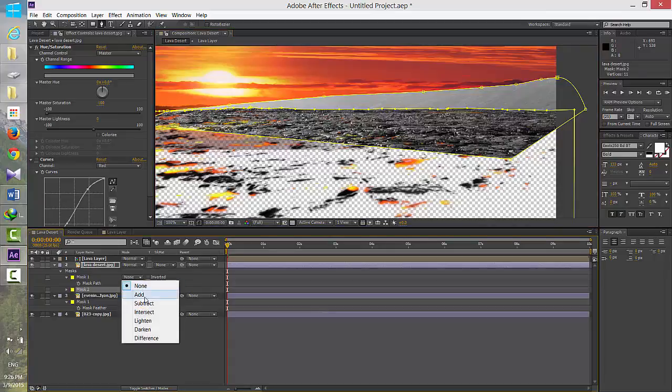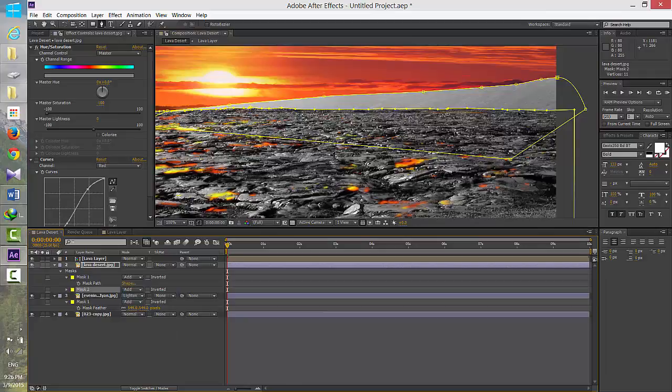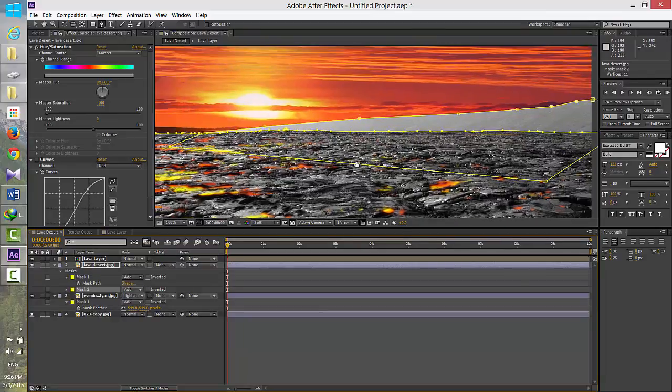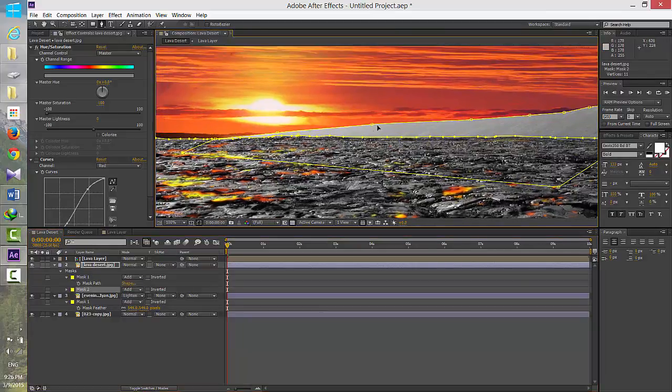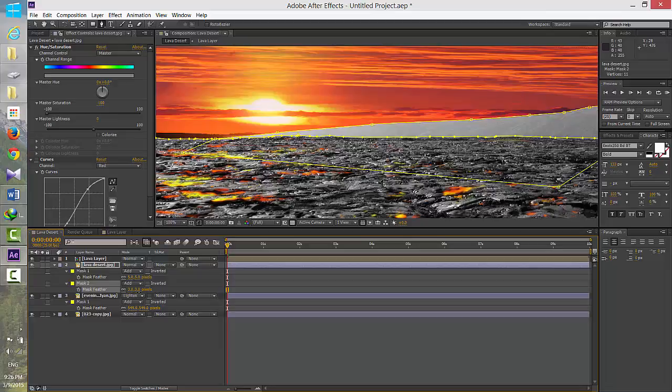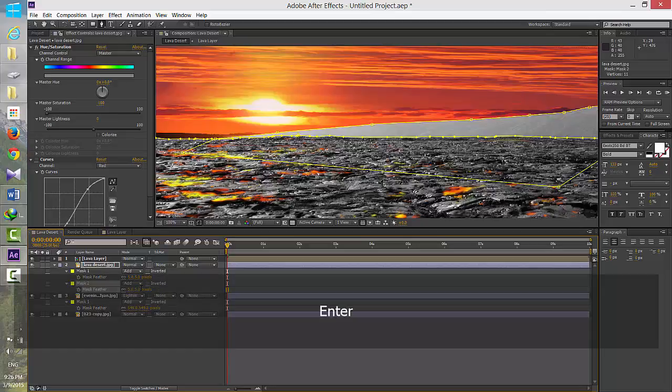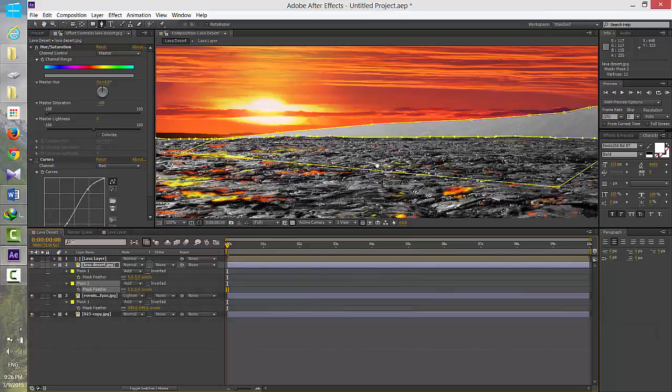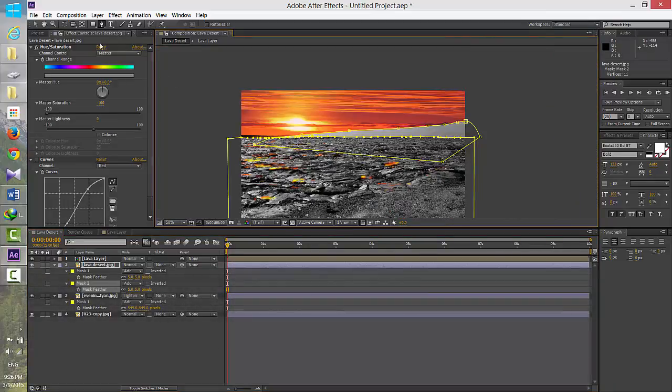The problem is just that you will have to check that we are not by mistake covering any of the sky. To do that, I will give it a light feather. So press F in the mask, second mask, and give it a very small 0.5 feather like the one before. It's better to hit it with small values, and this gives me my mask back. So now I have my object already in place.